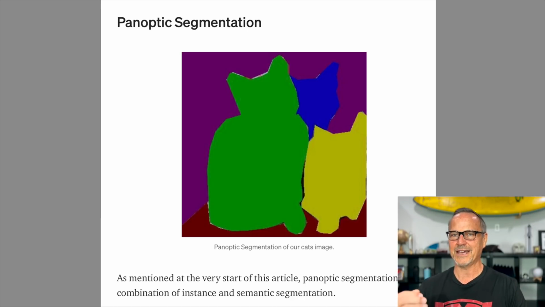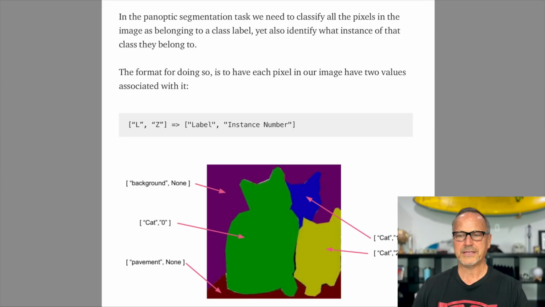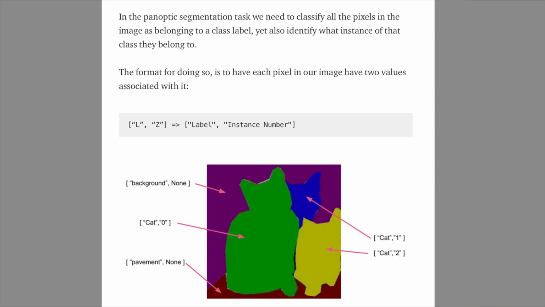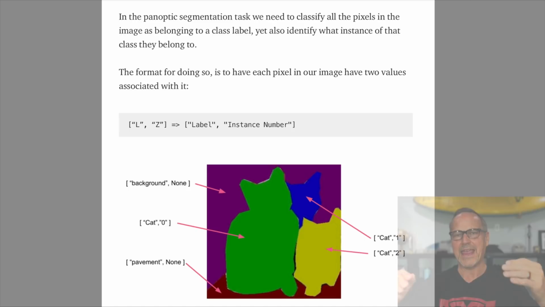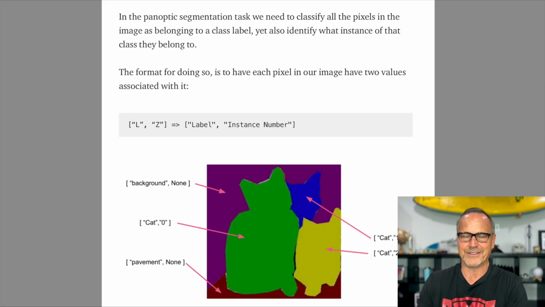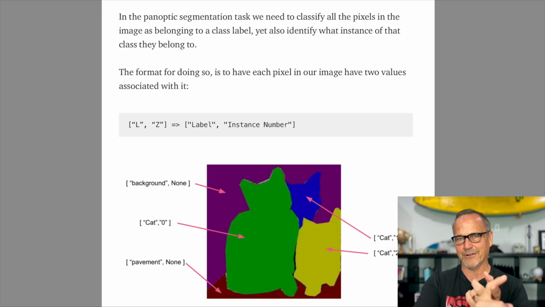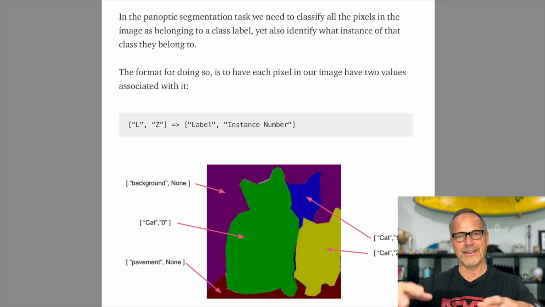And now you can start to see how this could be useful for full self-driving. As you can see here, we've got a background element, we've got a pavement element, and we've got cat 0, cat 1, and cat 2. So what we have is all of the different elements in the scene and a car. I know this is not a scene that a car would drive on. I'll show you that in just a second. But you can see where now a car could identify the background, which is unimportant, the pavement, which would be what it might be driving on, and then obstacles, which would be the cats. So you can see how this starts to actually become important.